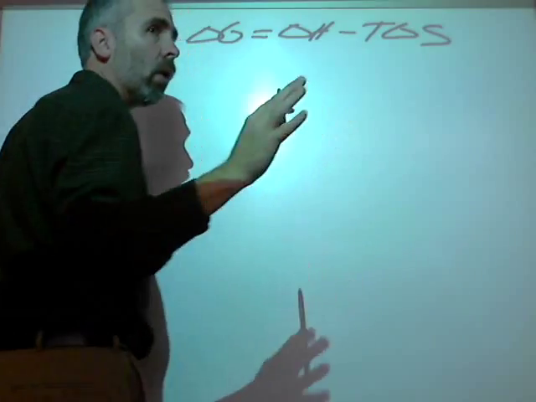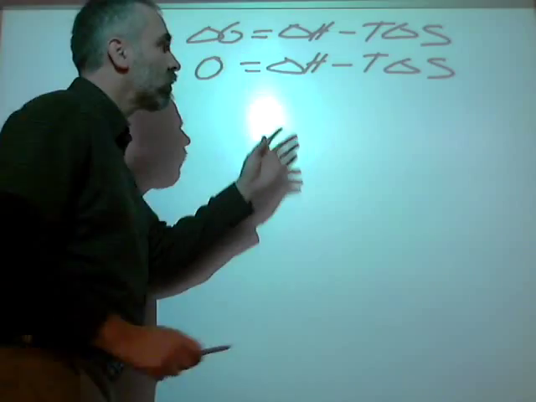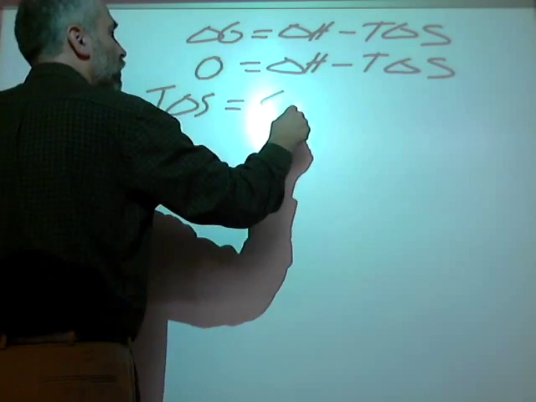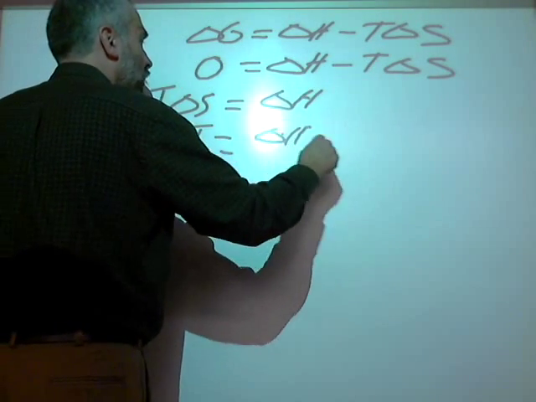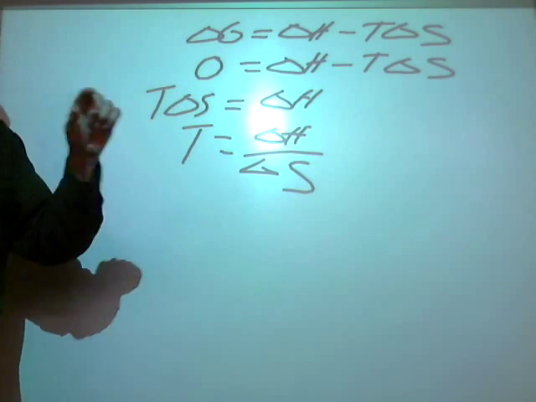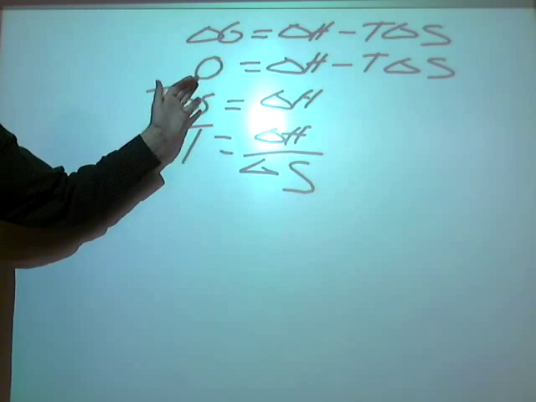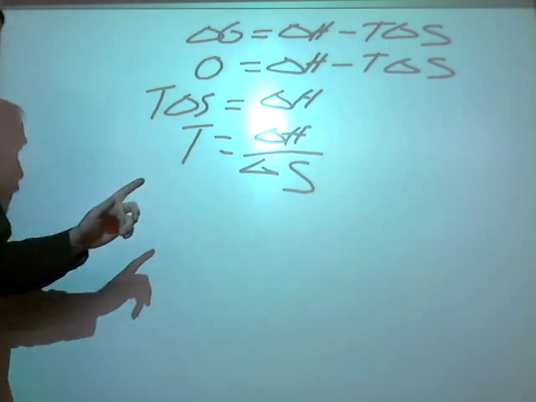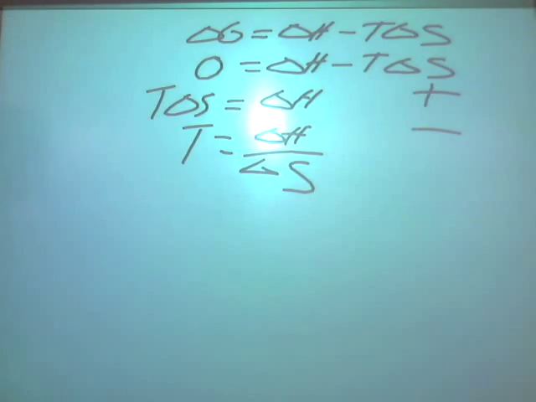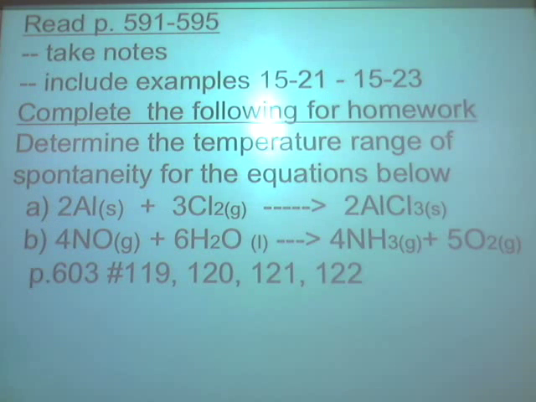Remember, you're looking all this up on your own, taking your own notes and examples on that. Can you solve that equation for T? Yeah, it's real easy, isn't it? It just becomes T delta S equals delta H, so T would equal delta H over delta S, wouldn't it? So I could solve for the temperature at which it will be spontaneous or not, in other words, where delta G is at 0. I can solve for the temperature above which it may be spontaneous or below which it is spontaneous. And it will depend on whether delta H is positive or negative, and whether delta S is positive or negative. All right, so that's all stuff you have to do on your own, and it's all in this material here. Copy that down. This is a tough chapter, I know.